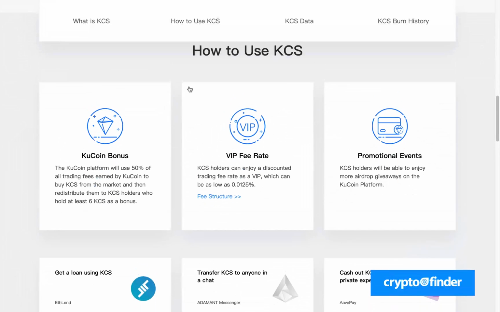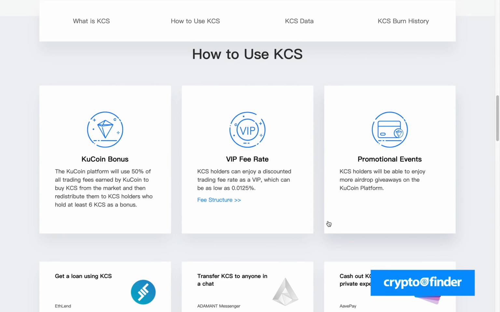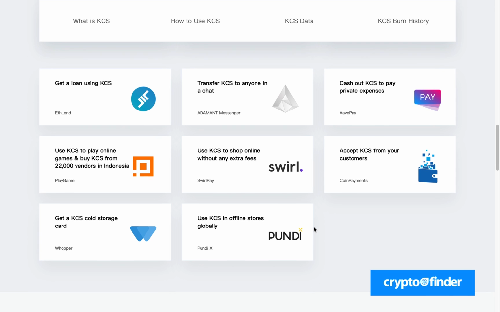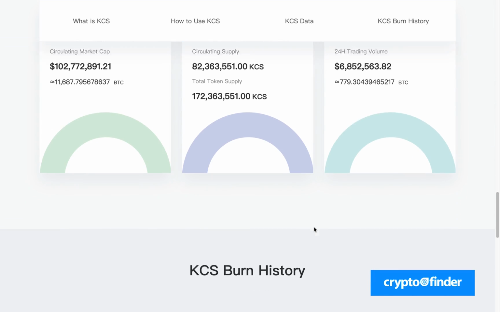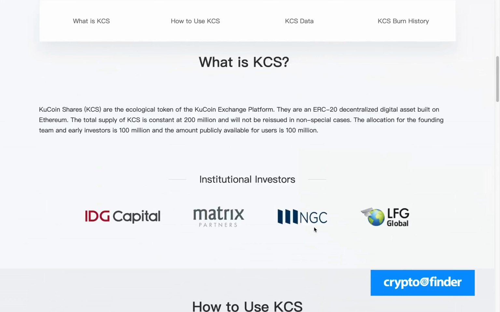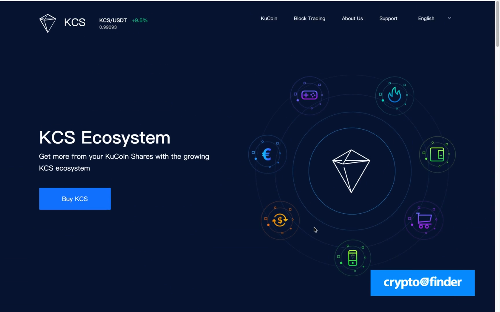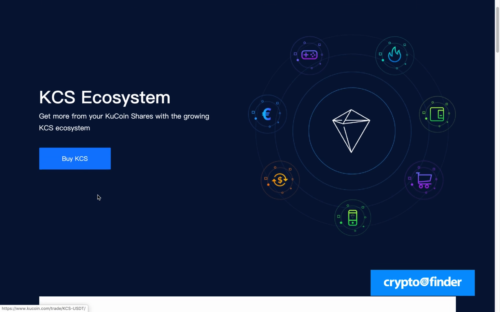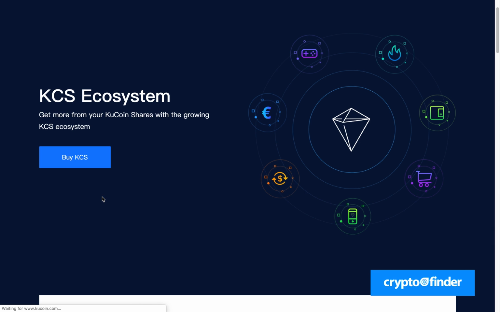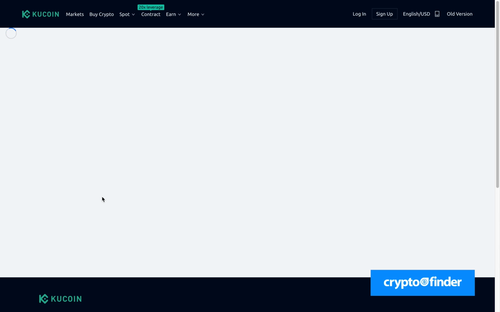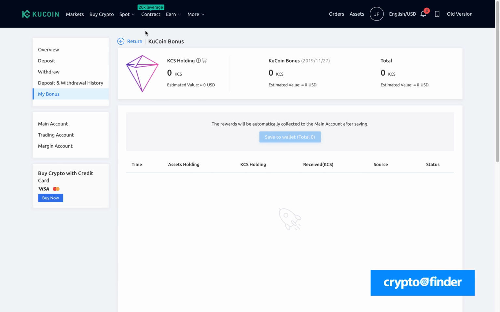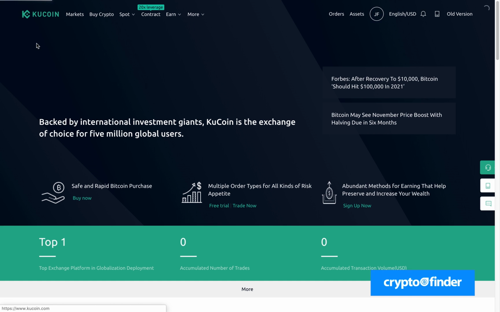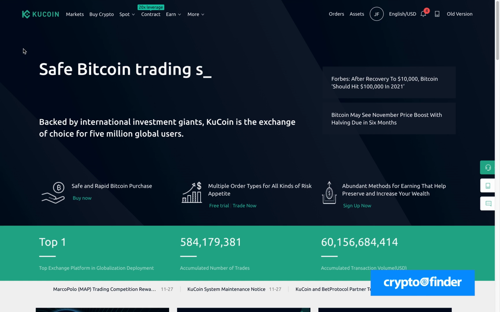And if you're going to be using KuCoin regularly, then it could be worthwhile digging a bit deeper and considering whether a few KCS would be a good addition to your portfolio, thanks to the benefits that you'll be getting by using KuCoin regularly. And if you want to learn a little bit more about KCS, check Finder's Guide to KCS, which goes in depth into the trading discounts and dividends, and has a useful little case study to put it all in perspective for you and make it a bit easier to understand. And there's also a chance that KCS will be used for even more products in the future, much like Binance has done with its hugely successful BNB token.